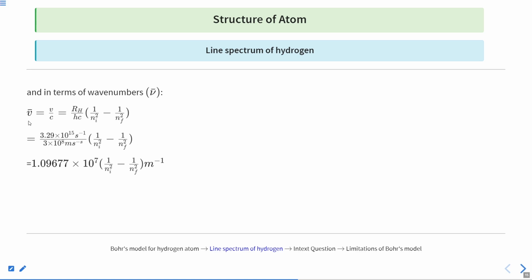Right? Now, units are very important. Initially, we have the value of energy in joule. If you divide by 1.6 into 10 to the power minus 19, you will get electron volt. If you divide by h, you get hertz. If you divide by c again, you get meter inverse. So after dividing by hc, not c, after dividing by hc, we get meter inverse. This value is called the Rydberg constant, or more accurately, the Rydberg constant.